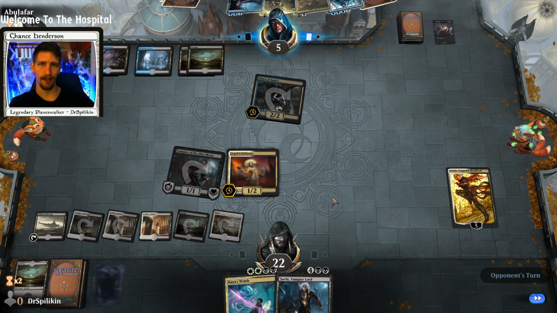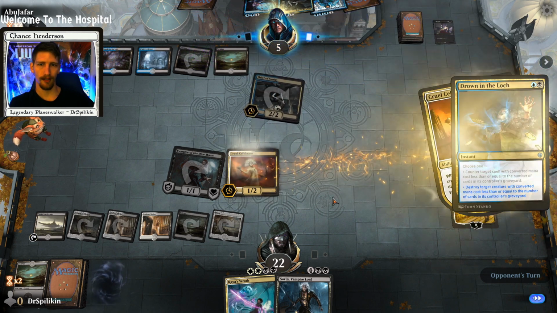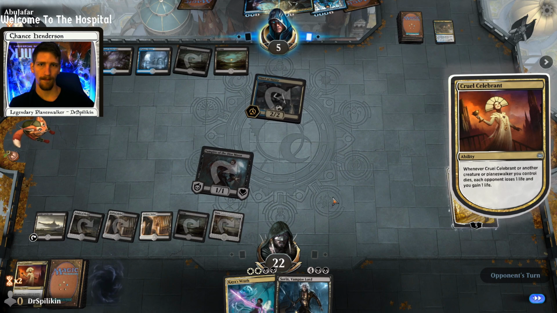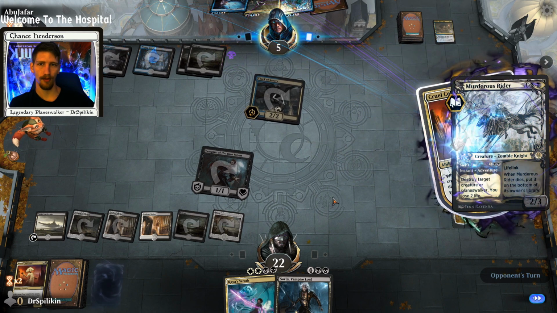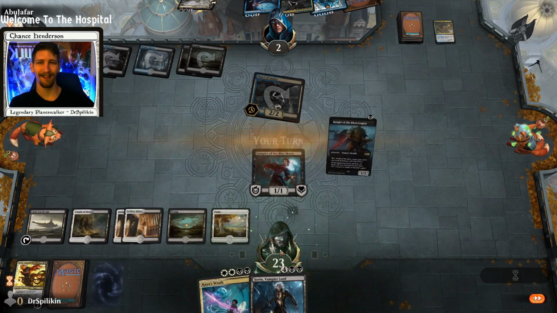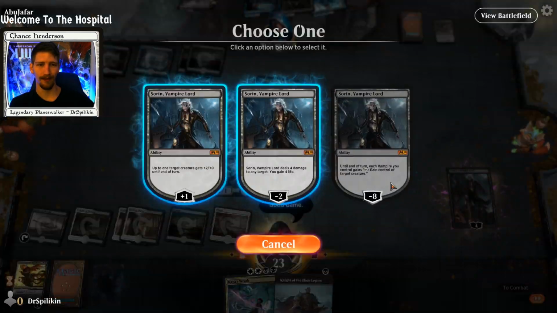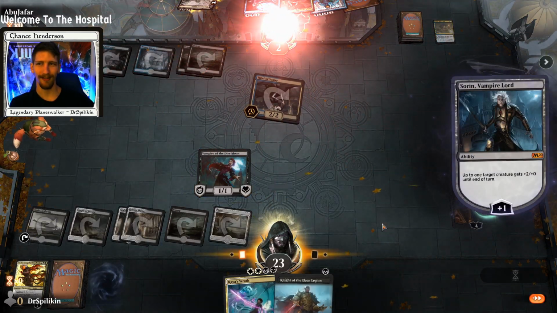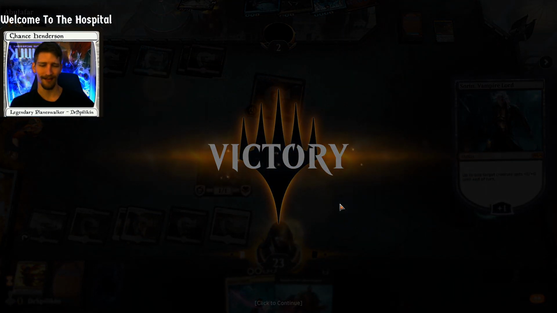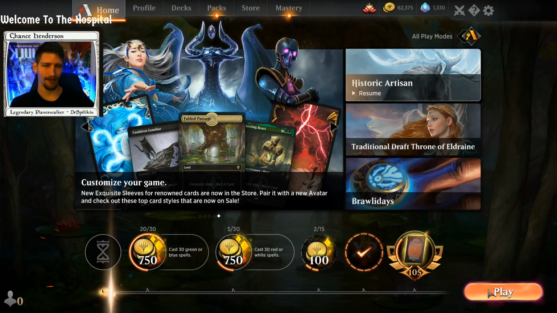Alright, so they have Thought Collapse. We have to make sure that they don't have mana for that come our turn. Drown in the Loch. There goes that. Okay. And they still have mana for... Oh, and Murderous Rider. Oh, we win! Oh, that's so fantastic. Good game. You tapped yourself out. You went too hard. Yeah, get out of here, Abu Jafar, whatever your name is. Get out of here. It's your control deck and your Thief of Sanities.